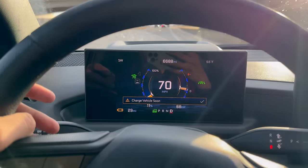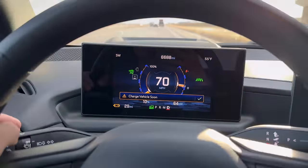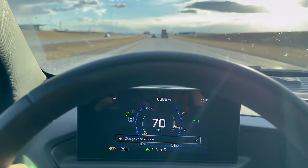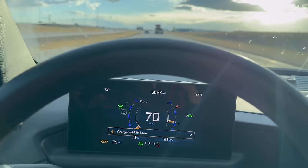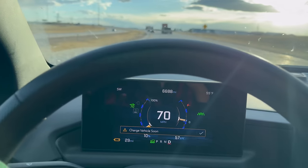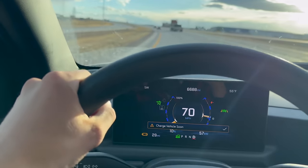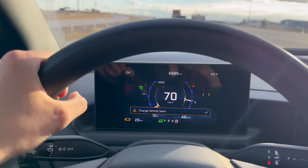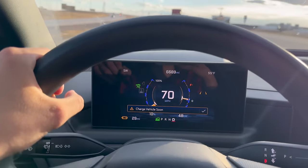I really wish this vehicle had Super Cruise or some form of lane centering. It has the lane departure ping pong thing, where it will force you back in the lane if you leave the lines, but it will just drift in the lane. And with this wind, I actually do have to actively steer because we have quite the heavy crosswind at the moment. So that's where we are at the moment.